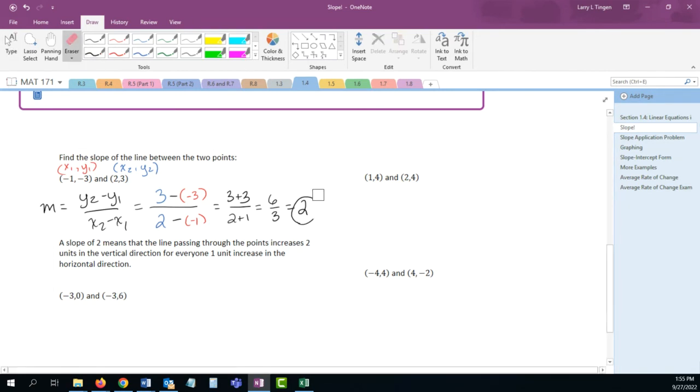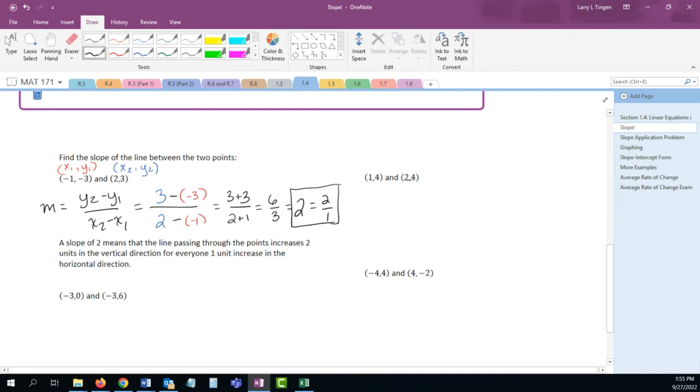So what I said was, and I'm just going to rewrite the 2. This is the slope of 2, which can be rewritten as 2 over 1. So the numerator is change in y, the denominator is change in x. So 2 over 1, change of 2 units in the y direction for every 1 unit in the x direction. Both of these are positive, so that's why you see me saying units in the vertical direction and in the horizontal direction. So I go up 2 and then right 1. All right, so there's my slope.